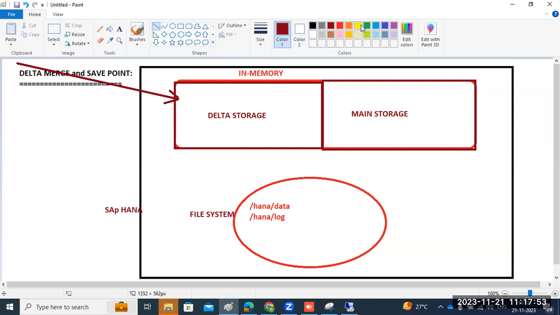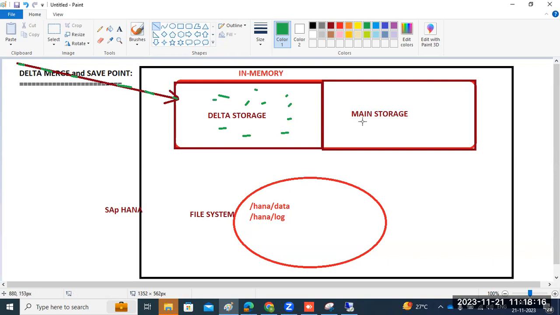If any data comes in, first of all the query or the data should be executed. All the queries and all the data will execute in the delta storage only. Why?